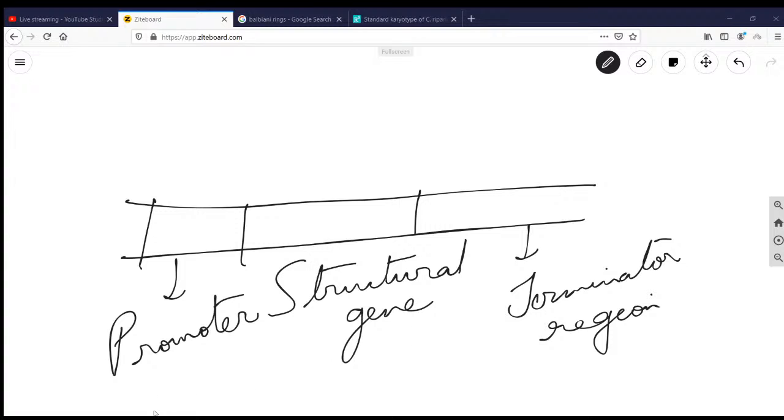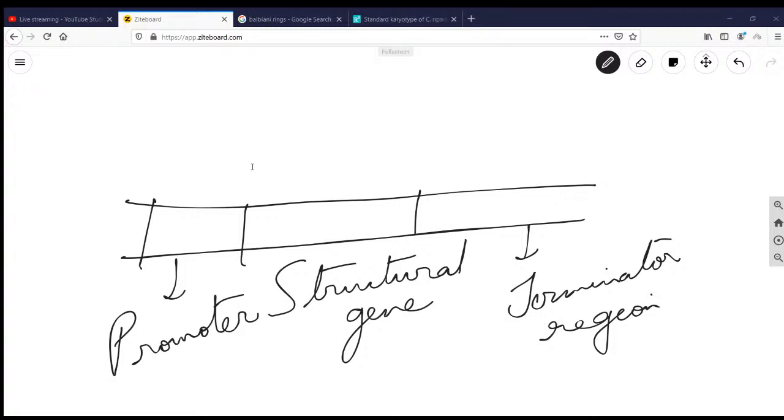Now question number 37. Removal of RNA polymerase 3 from nucleoplasm will affect the synthesis of. Very important question. So what thing will be affected by removal of RNA polymerase 3? RNA polymerase 1 codes for what? RNA polymerase 1 codes for rRNA. That is what it does.